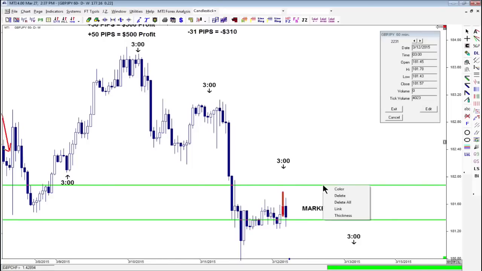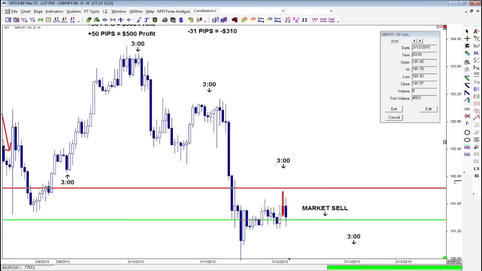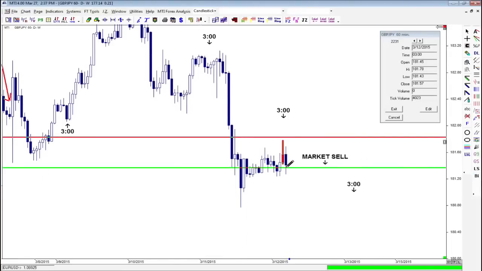We're going to exit our position right here. Bam. We delete our entry buy position. And when we are selling the markets, we're going to set our stop loss 5 pips above. So let's come in here right there. There's our stop loss. We are risking 46 pips, so we're going after a minimum of 50. So right there, 180.87. That's our target.